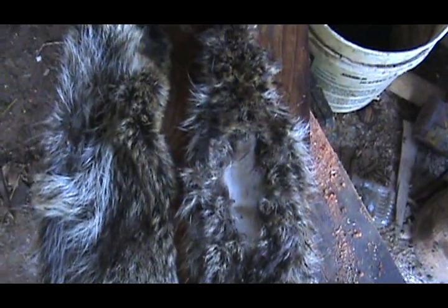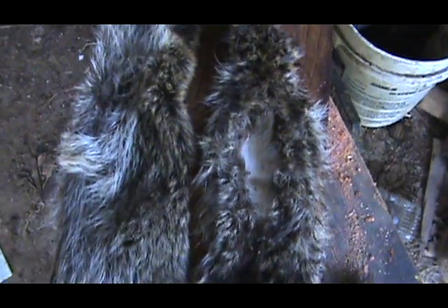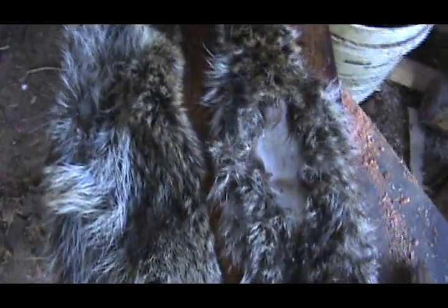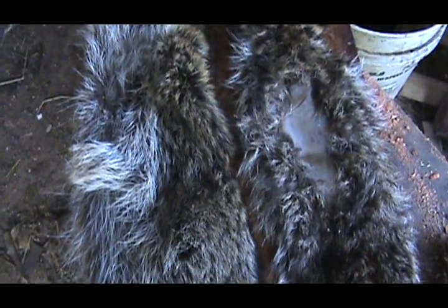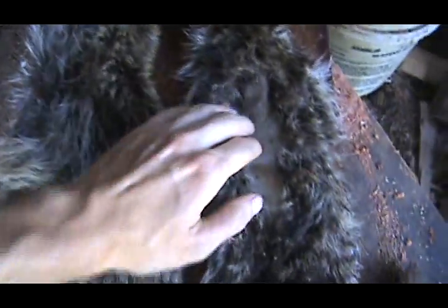But a number of things make the hair fall out whenever you're tanning: not enough salt and alum in your water, or the water's too hot, or you've got too many hides in the solution. I've been doing about 10 hides like this with this same salt and alum technique for about 5 years, I guess. And every once in a while, I get a hide that messes up like this. It's not too often, but it happens.